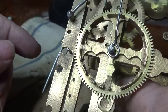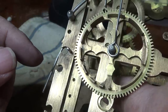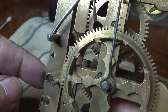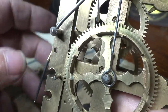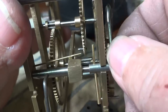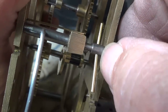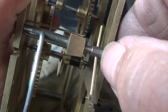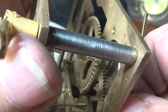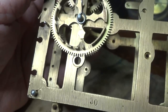So I think I'm going to do two things. With that brass lever, I'm going to re-add a piece of brass into it, put the point back on so that it gets lifted higher, and thus this lever moves further, as well as the lever on the count wheel, to get it out of the slot. And I'm going to change this so that it can't slide as far. I'm going to have to drill a new hole closer to the brass plates and put the pin in over there, so that this doesn't have that much slop to move and thus fall off that cam. Yeah, it's a mess, but that's what we're going to do. And I'll show you that in a minute.